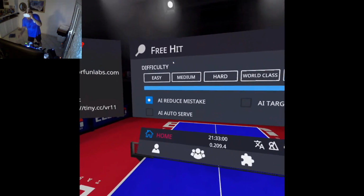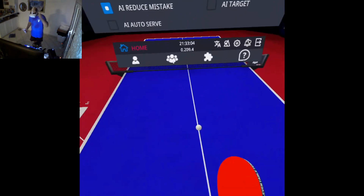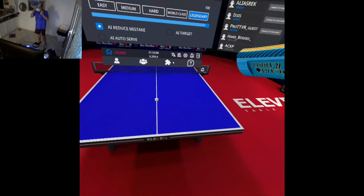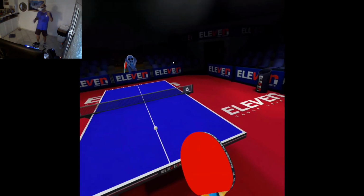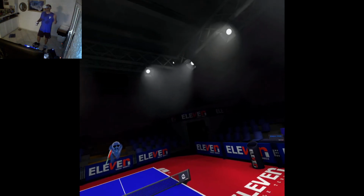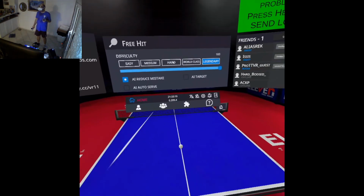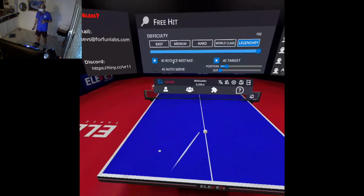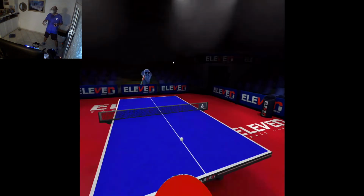All right, so let me show a little bit here how you can practice this. We can play later when we see each other. Next time we see each other, we can play, maybe tonight, maybe later, maybe another day. But till then, you can train. So you take the AI, the word plus AI, with reducing stake, of course, and then you do the target and let it play here on the backhand, right?